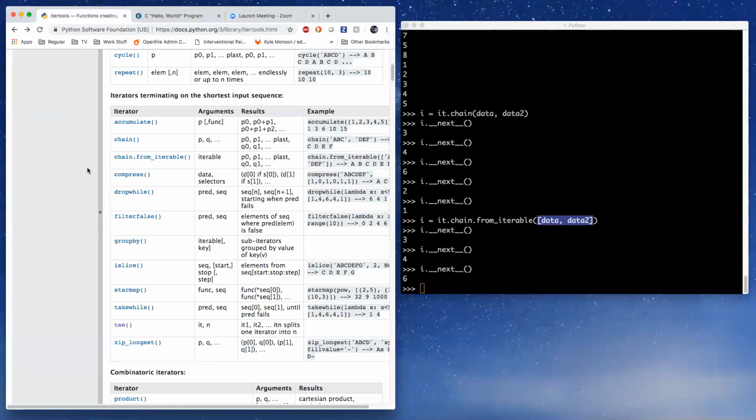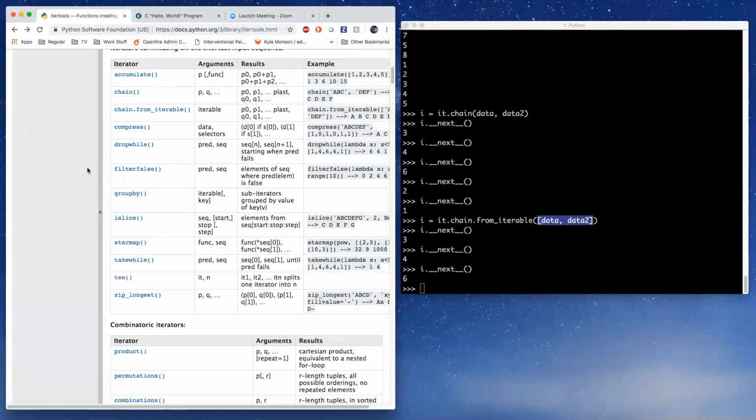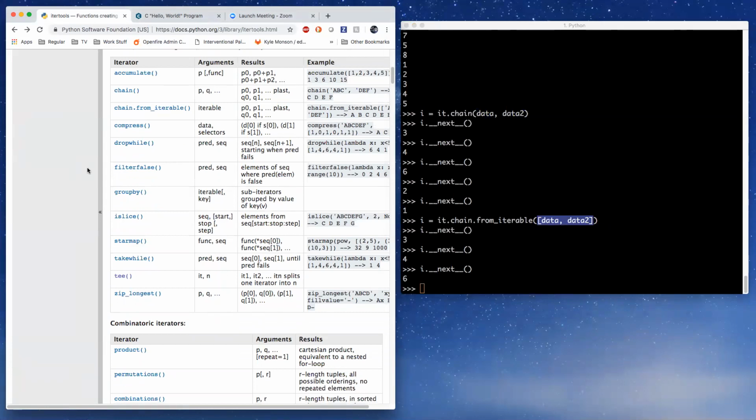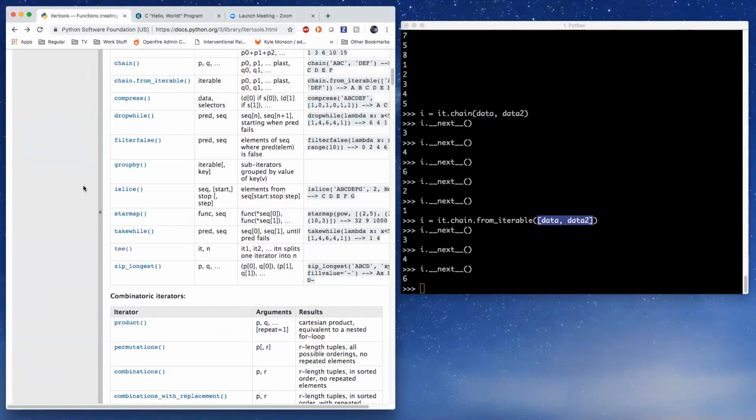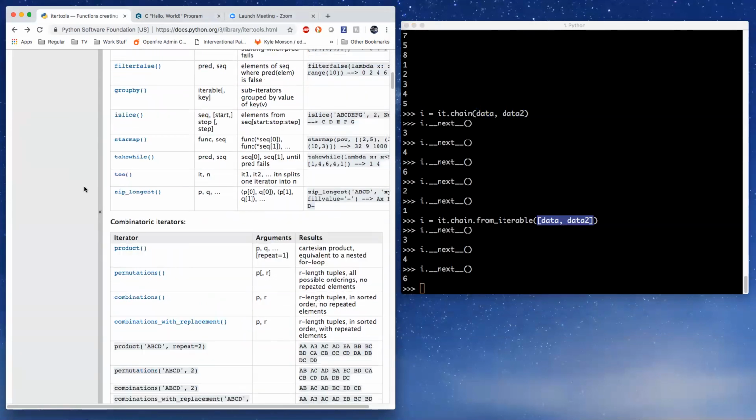Okay, so let's look at another good example. In Python 3, they changed the way the zip built-in worked. The zip built-in in Python 2 returned a list, and that was limiting because usually you just wanted to step over it, so you didn't need to actually create the list object.